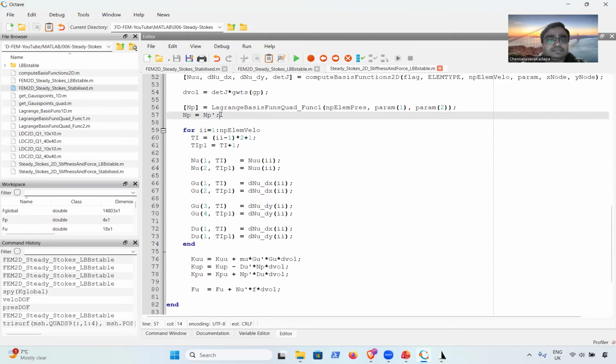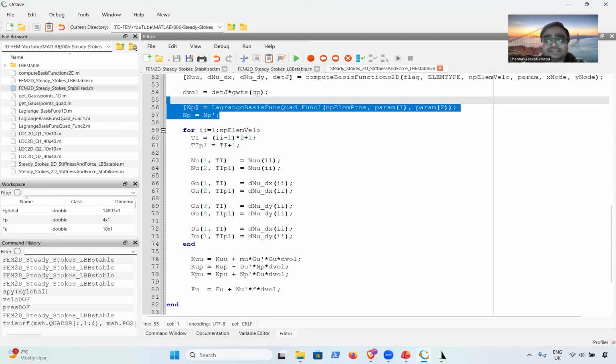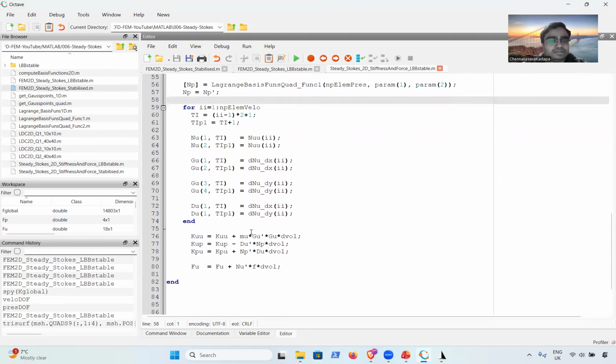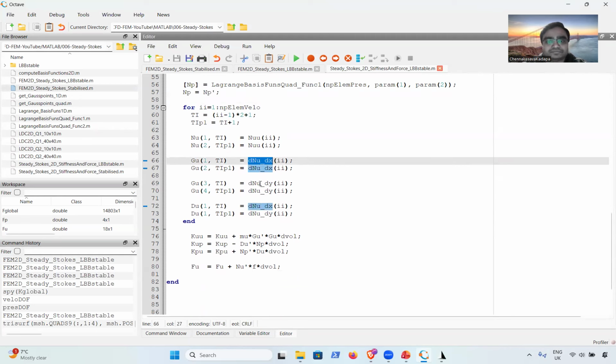Okay, so this is the only difference, and we just change the names of these variables to distinguish them from P. Afterwards everything else is the same, just that we need to change the names here.